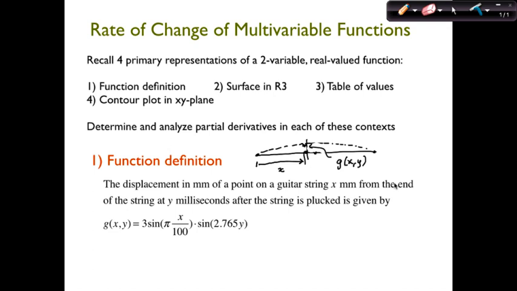Okay, so here's that function as a formula. So we want to find the partial derivatives. We'll start with, say, g_x. We can also write it this way, so both of those mean the same thing. So we're going to think about what it means to look at how z changes with respect to x. What does that mean for y?